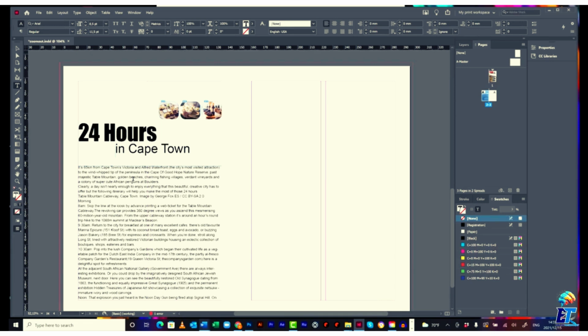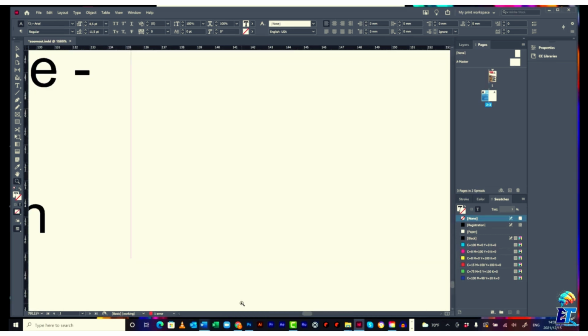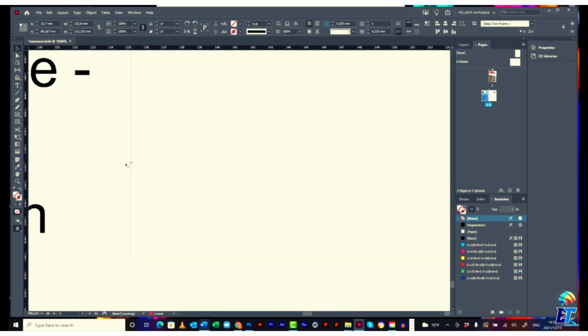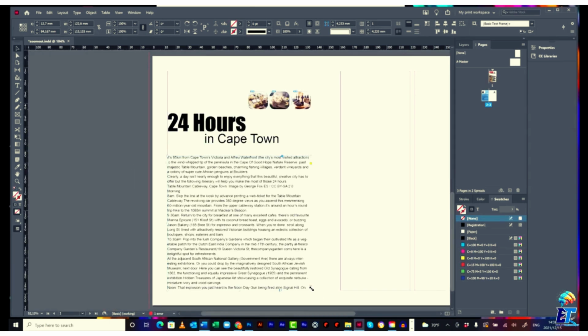Now, very, very important. If I want to select all the text in this block, at the moment, it's showing me some of the text, but remember that little red plus? It's very small there, but there's the red plus, which means there's more text than what fits into this box.